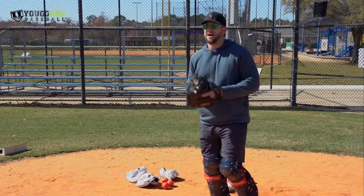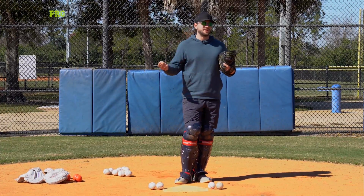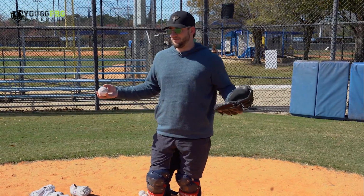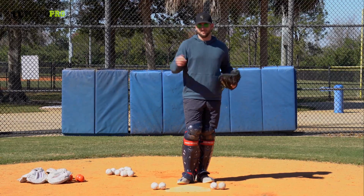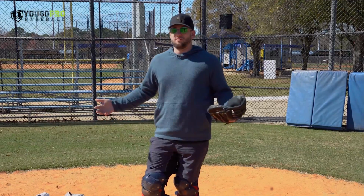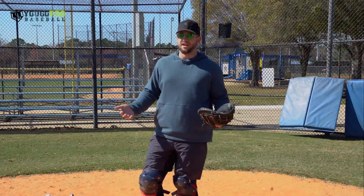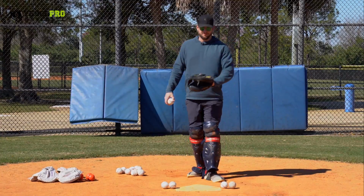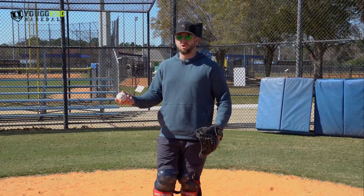From there, I think that you can go ahead and roll into your machine work, your live arm work, whatever your capabilities are. I know KGS for us stands for Keep the Game Simple. And that's something that we want to do as we dive into some things that might be kind of complicated otherwise. So keep it simple. We don't have to go machine work with all of these training mitts if you don't have them. It's awesome to have them. However, if you don't have them on hand, something as simple as just doing different timing feels with your glove and having somebody just throwing to you or flipping to you before you go to work will help make you better.